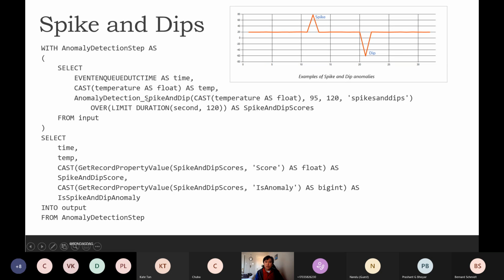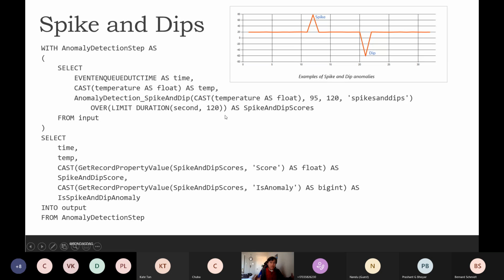There's this AnomalyDetection_SpikeAndDip, with the same parameters, right? What this one would do is look at the confidence level of 95, look at the 120 items on my data stream, train on it, and detect based on that.